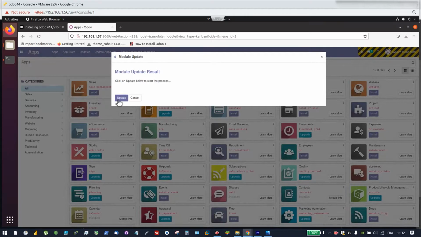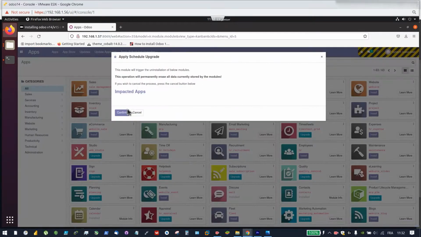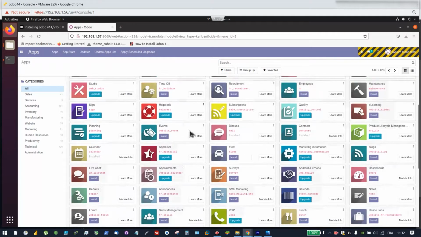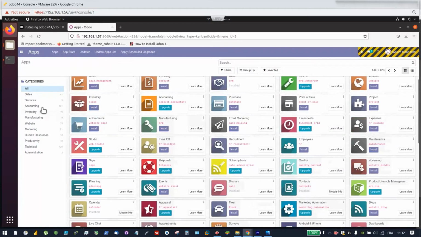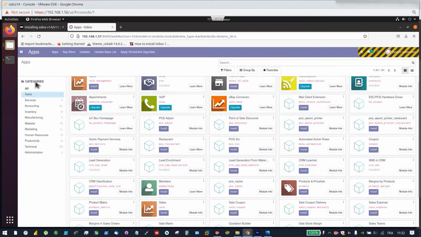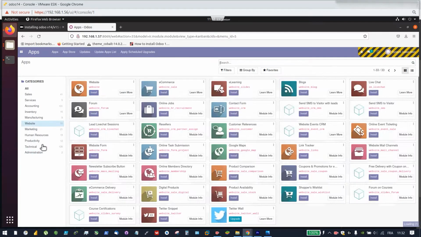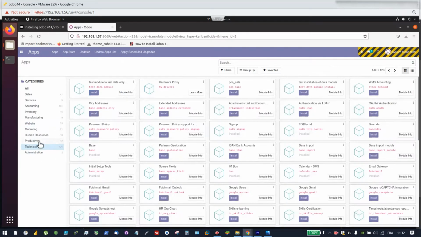I'm gonna just head to apps. We're gonna look for the Cobalt theme app add-on that we just added.